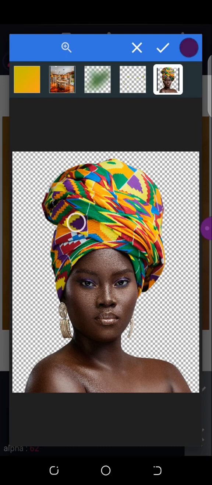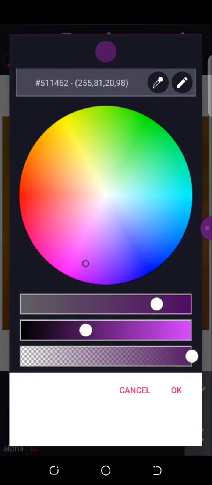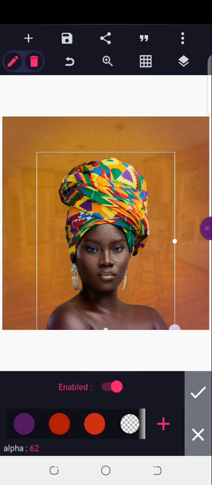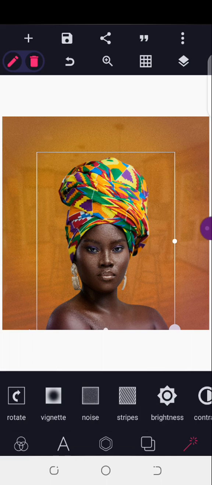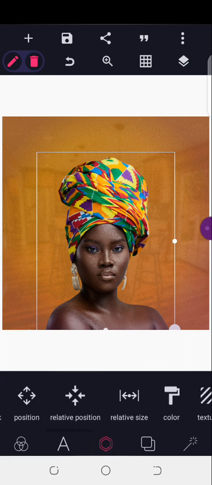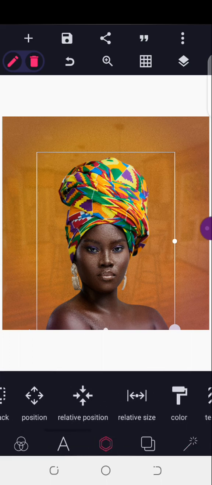Okay, this one. I'll click on this check mark. So that's where I got the purple from. And also the other colors which we used, we got from a scarf, the wrapper she tied on her hair.